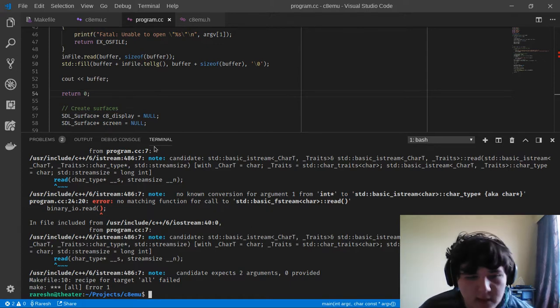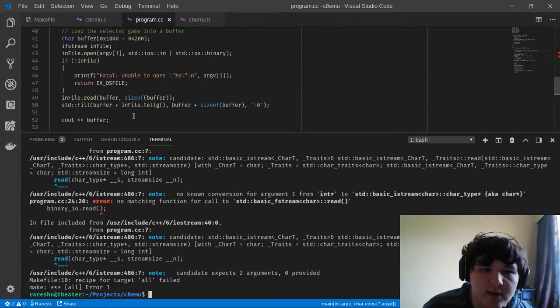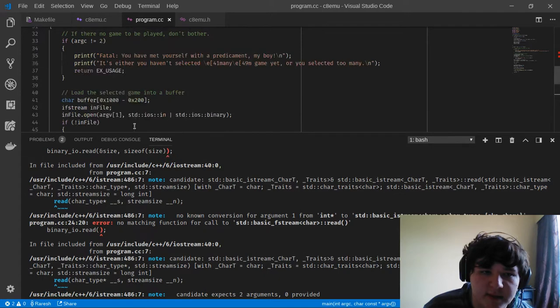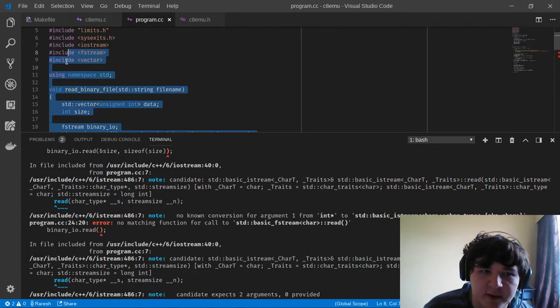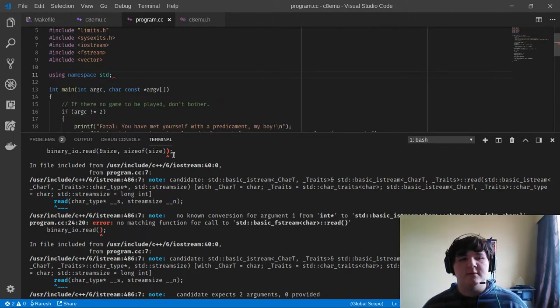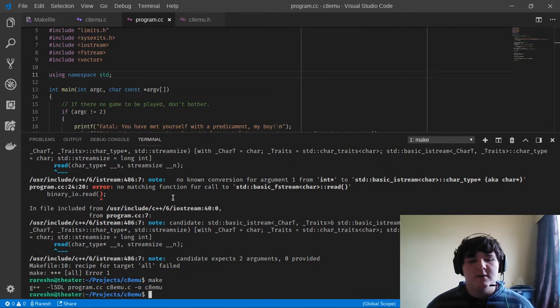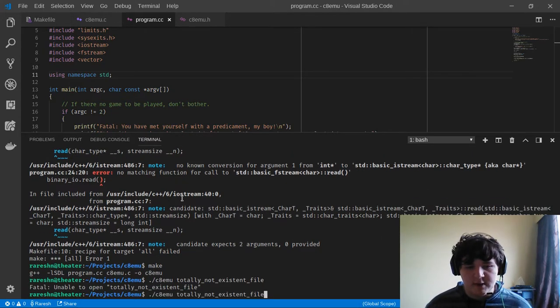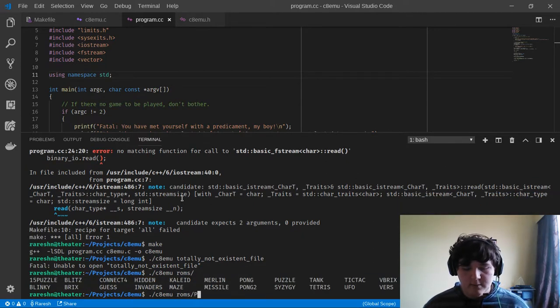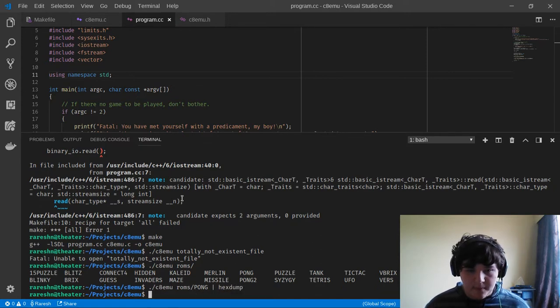Ah, that is an error. Where is it? Ah, it's in the function. I never bothered to finish it off. Make. Okay, we made it. Now, if we do a totally non-existent file, I don't worry. Okay, that's fine. ROMs, Pong. And let's pipe it to hex dump. Nothing.